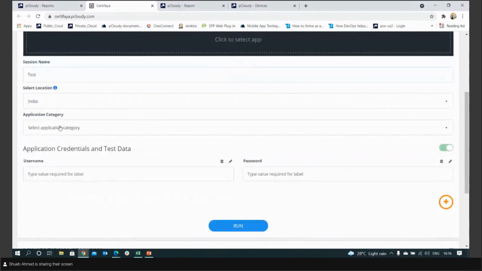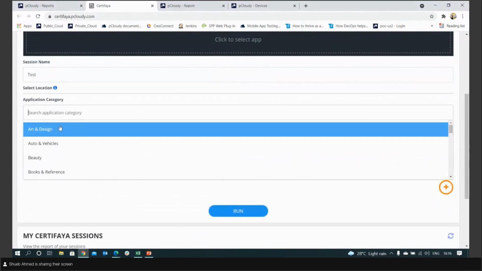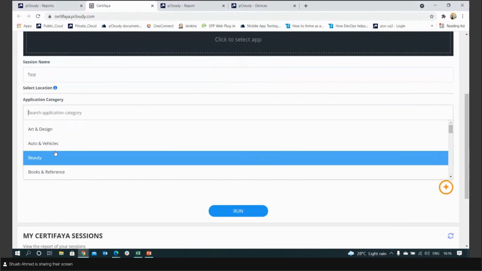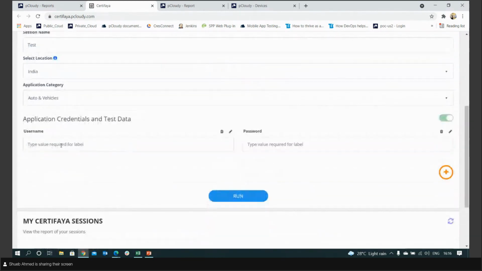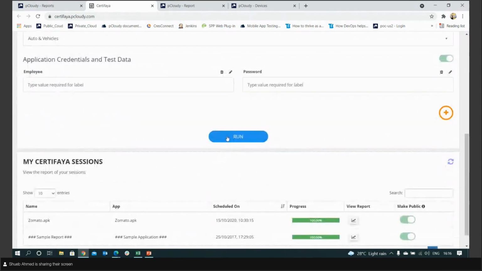Then provide the application category, meaning the category to which the application belongs. If your application needs some data, you can provide your data like username or password, or if it is something else, you can also edit the labels. If it is employee name or employee password, you can simply change these labels and provide these values. Once you have provided all these mandatory details, you can click on run.